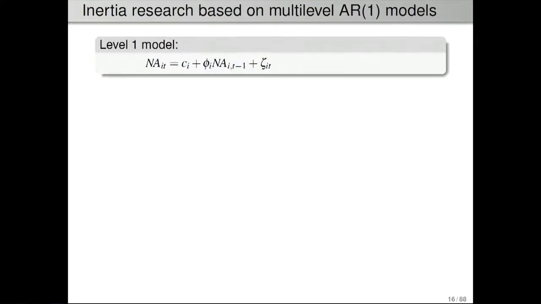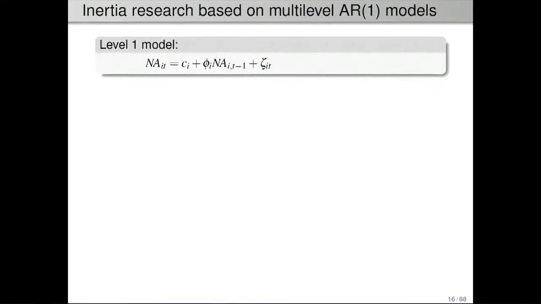Now let's look at an example of the autoregressive relationship. Here we have negative affect of individual i at occasion t, which is regressed on negative affect of individual i at occasion t minus one. The regression coefficient, which I refer to as phi subscript i, is allowed to vary across individuals — that's why it has a subscript i. The slope can be different across people, and the intercept is also allowed to differ. There is a residual term referred to as the innovation, random shock, residual disturbance, or perturbation — basically everything that affects today's negative affect that is unrelated to yesterday's negative affect, such as how well you slept or what you had for breakfast.